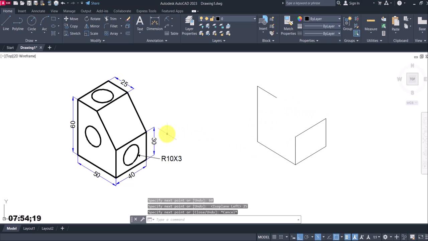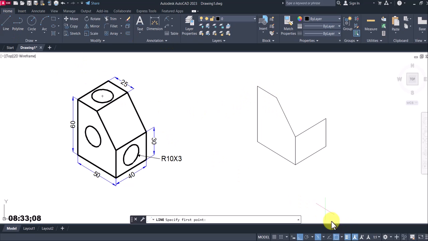At this point, if you look, this line is not an isometric line. It's in the second quadrant, similarly with this, but this is an isometric line. This is not. So anytime you have a line like this, you try and get to one end of the line, then navigate to the other end of the line, then you will use your object snap to connect the 2 points. So that's how to draw a line that is not in isometric direction. You locate the two ends of the line and connect them, because the line is not in isometric direction. So I'm able to draw that.